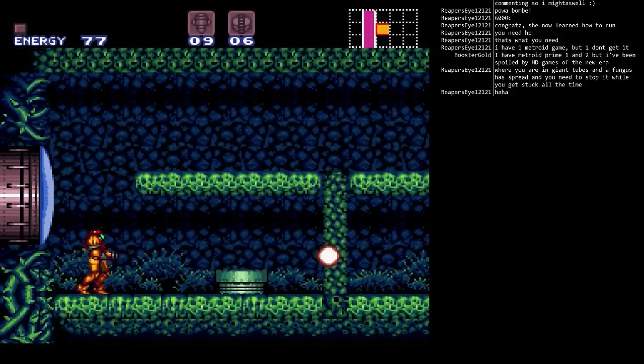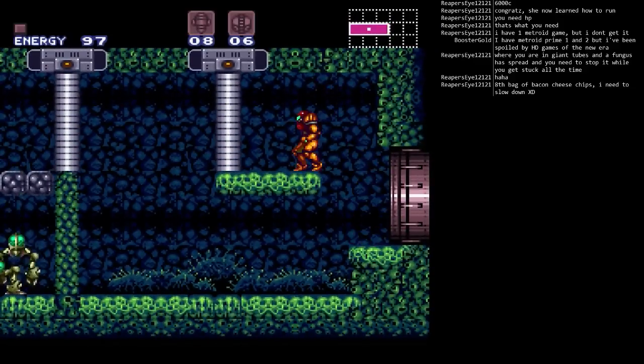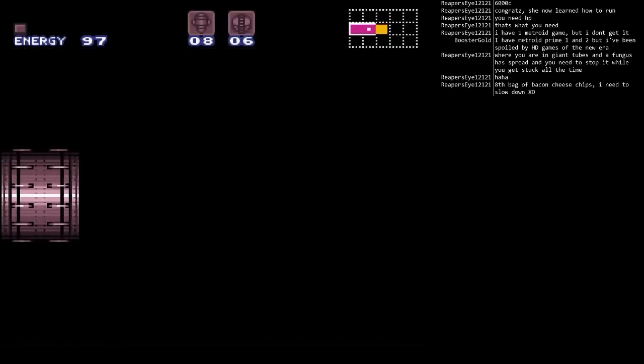Giant tubes and a fungus is spread. I don't even know. Now that one I just ran through, because we had the speed booster, it's very easy. But you can do it without the speed booster if you're good.